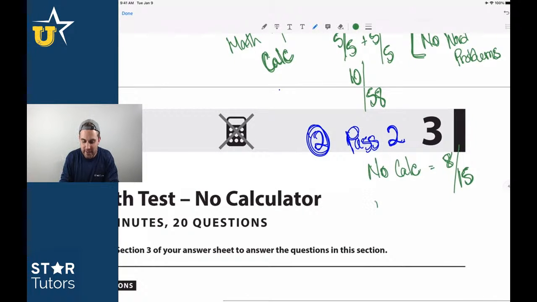Okay, and then on the calc test, if your goal is to get a 600 overall on the math test, you get the first 5 right on the calculator section, and then we're trying to get 28 more, so 20, right? You're trying to get 20 of the remaining 33 questions.